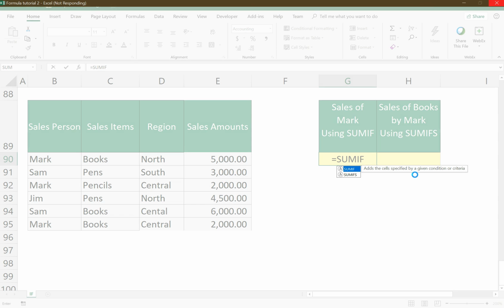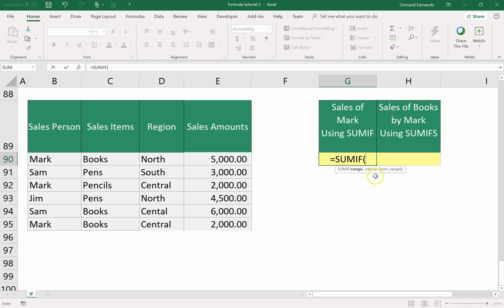Now open bracket and then range. First we have to define the range related to our criteria. So our range is the salesperson because our criteria is Mark, right? So I select the salesperson name list and then comma, then we have to define the criteria.